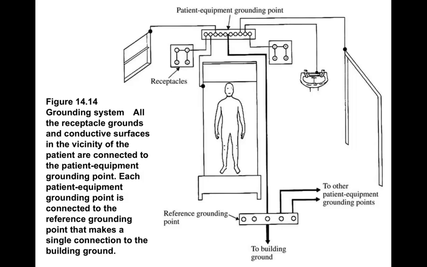So the safest thing to do is, within a room, have one ground point. Notice that no chassis or bed or anything is directly connected to another chassis. You would not want, for example, to run a ground wire to this receptacle and then from there ground the bed, and then from there ground some instrumentation. That would also create a ground loop. So you want a wire running from every grounded surface back to this single point. That's your star ground, and it both minimizes risk as well as minimizing any noise that would occur due to pickups by ground loops in the building.